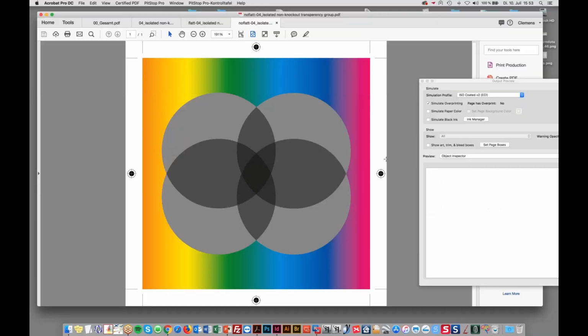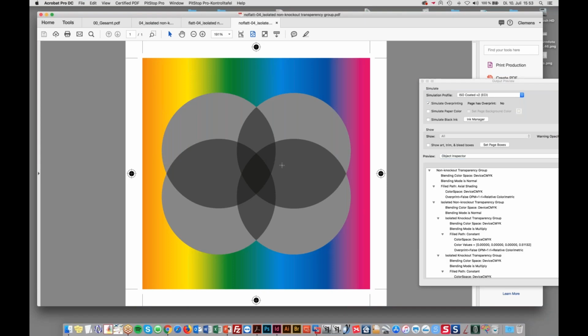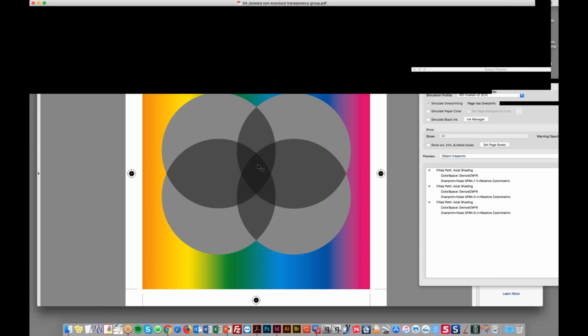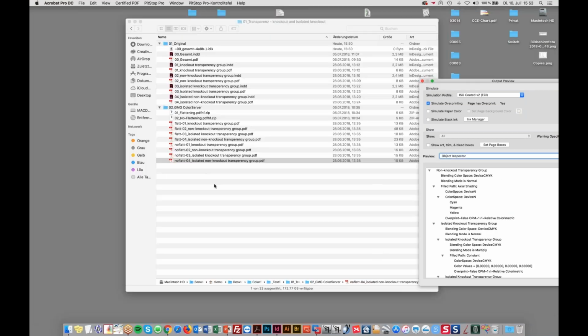Let's look at the non-flattening, and you see there's also no difference between simulate overprint or not. But what you have is this non-knockout transparency group after the color processing. So it could be a good idea to work with flattening, or it could be a good idea to work with non-flattening. But let's close all the files.